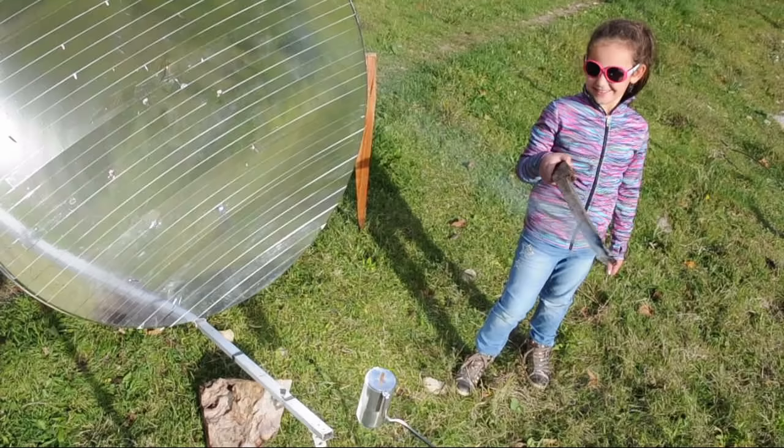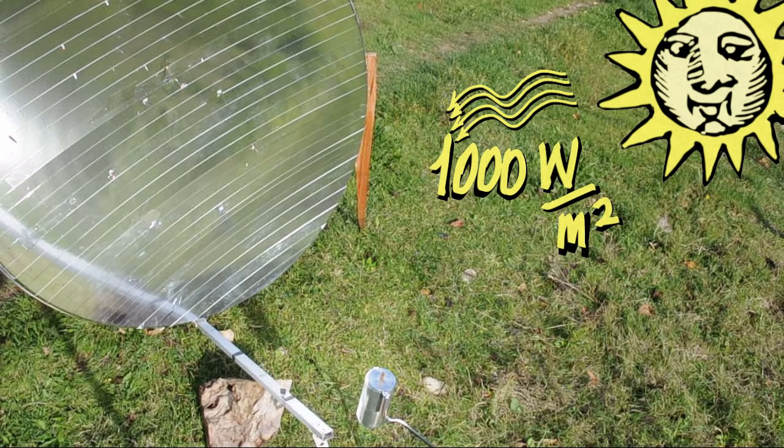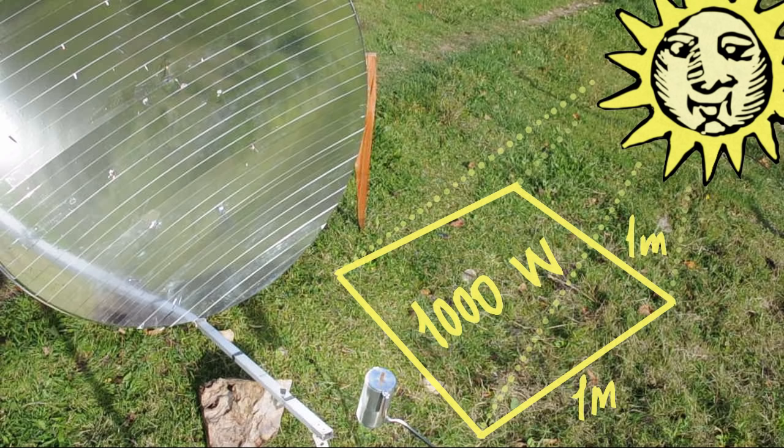We have a big barrel of rainwater behind us here. It's for the garden. She's run off to put her fire out. If we do some quick, probably not 100% accurate math here, let's see what we come up with in terms of power for this thing. On a good day, I think the official number from the sun is 1,000 watts per square meter. Don't quote me on that, but that's what comes to mind. That's how much energy we get on the surface of the Earth from the sun. This is mid-November, about 2 in the afternoon, with a clear blue sky. Let's knock that down to, say, 800 watts per square meter. Again, totally shooting from the hip here.